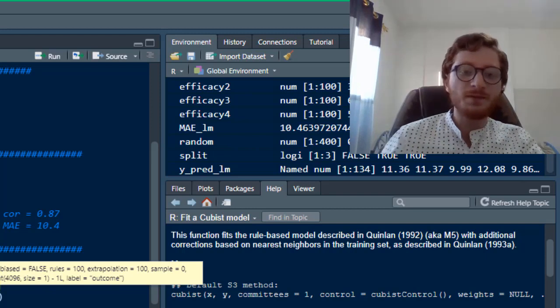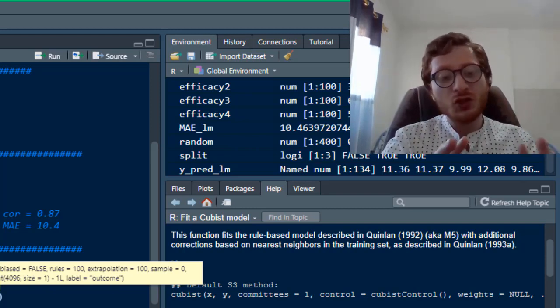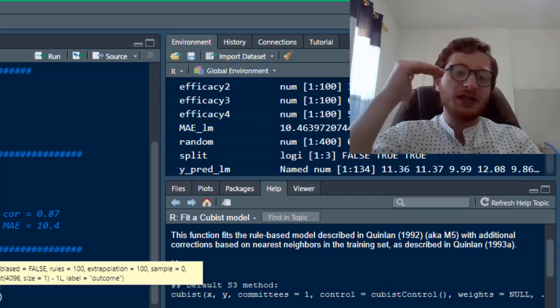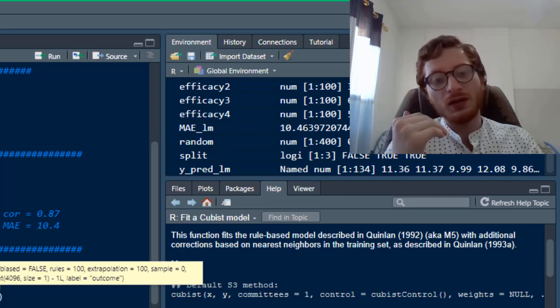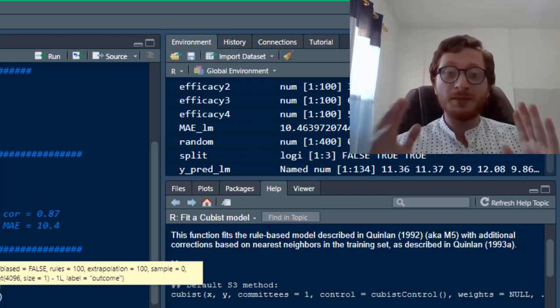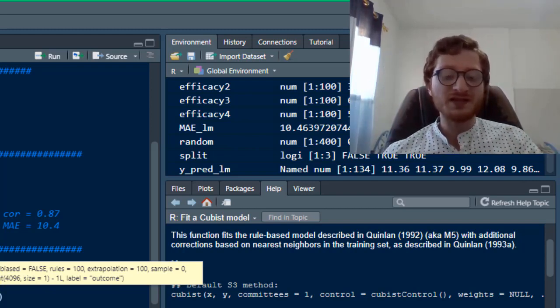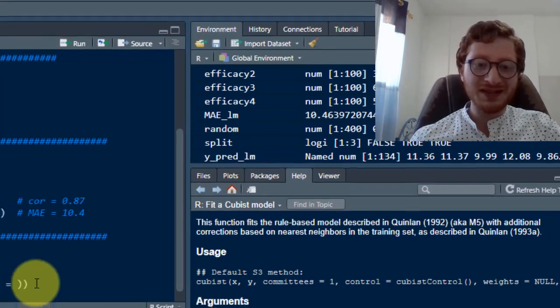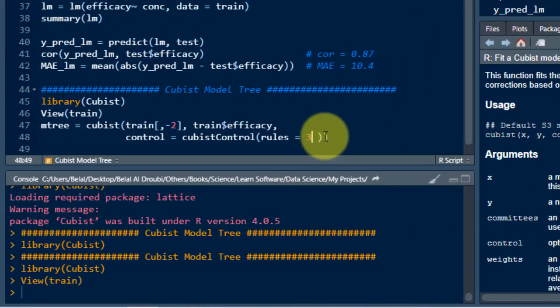We will come back to it. Just like in decision trees, you determine how many splits, divisions, leaves or the max depth you want to prevent overfitting. In the Cubist model trees, the equivalent is how many rules you want. Let's put the number 3 right here. Of course, this can be different in different models and data, but in our data, the number 3 is very suitable, and we will address why very soon.